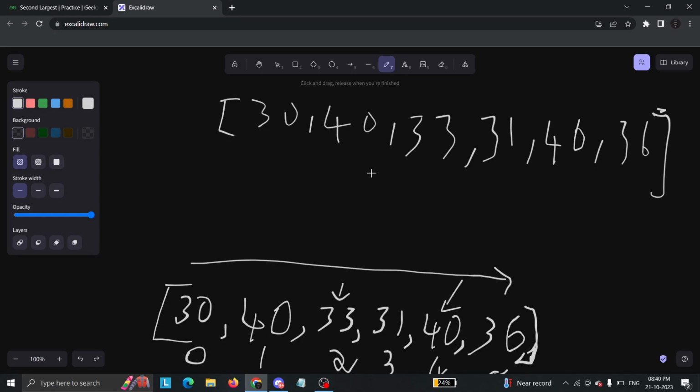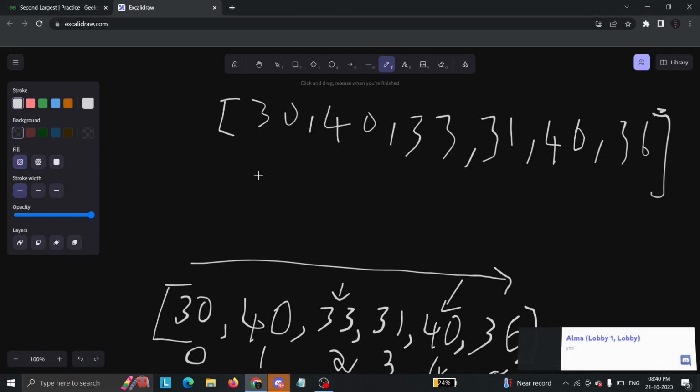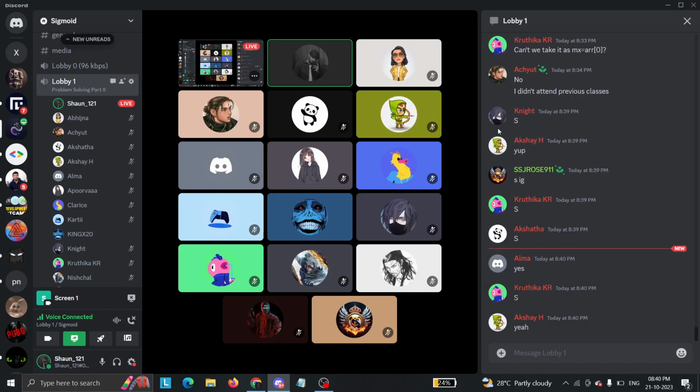Do you know what sorting is? Arranging elements in ascending order. I had shown you a method, no, to arrange the array elements in ascending order. I had told you about some function, right? Everybody remembers? Yes or no in the chat? I want a majority of you to answer this.